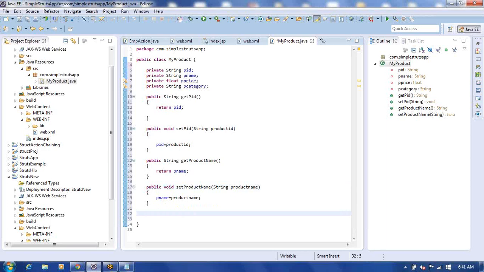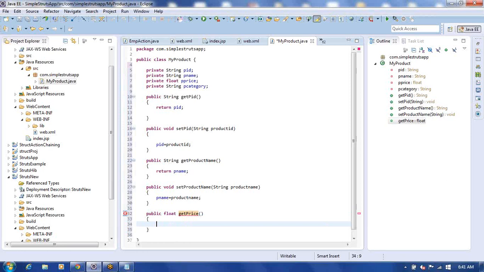After that we go with the price. Public, this is going to be float get price. Inside this we are going to return the P price, product price.